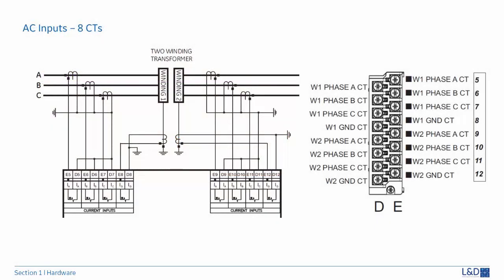345 relay is the only 3 series relay that has 8 CT inputs and no VTs. The terminals D5 to E8 are the same as 350 and 339 used for current inputs. D9 to E12 are used for second winding current inputs instead of voltage inputs. These 8 CT inputs require individual settings for two windings in current sensing, breakers, and breaker failures.